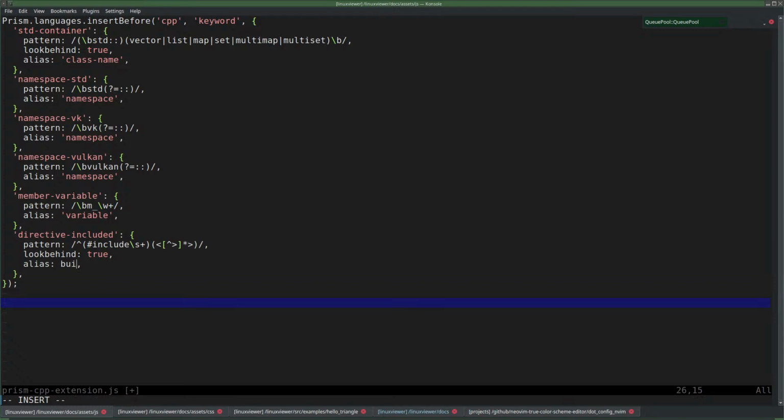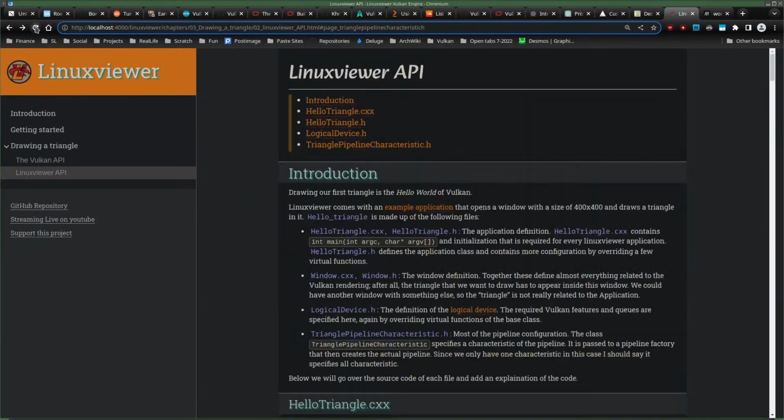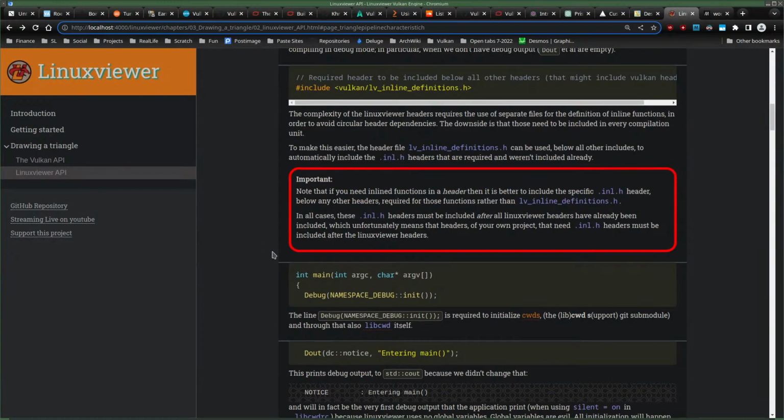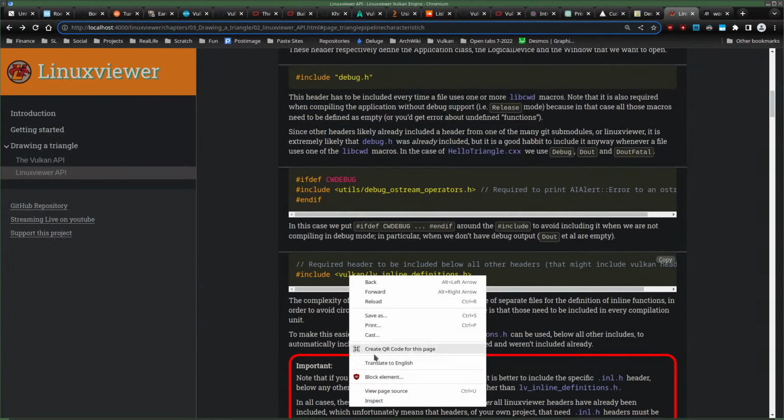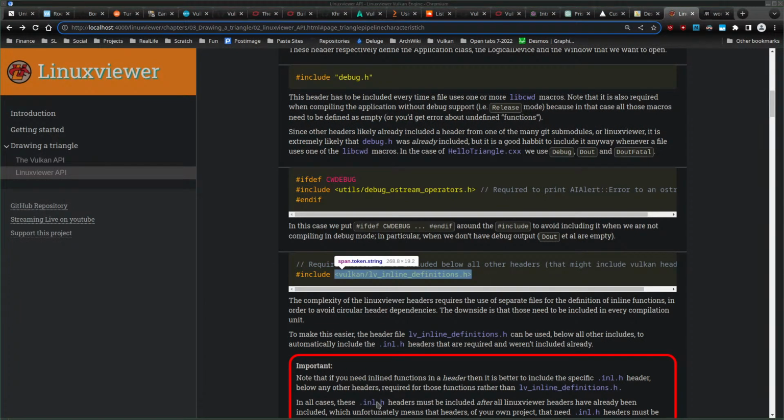Let's call this built-in then. Wait, what did I have? I had string without quotes. Well, it was not good. Let's try string with quotes. God, I can't type. Nope.